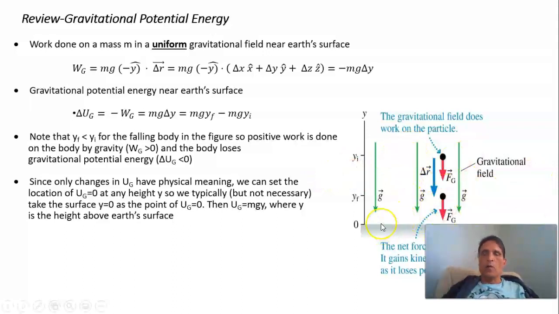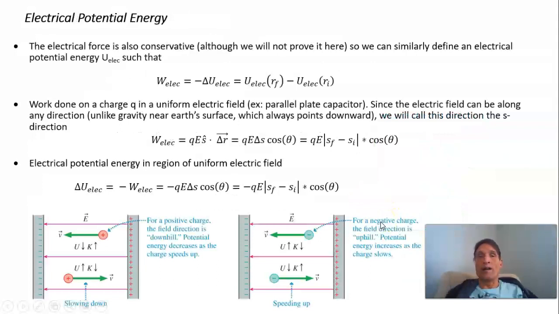Now, what you also did in 1150, likely, is we can define the zero of the potential energy wherever we want, since it's only changes that matter. So we can call zero Earth's surface, or the ground. In this case, y initial is zero, and then the gravitational potential energy at a height y is just mg y. There's nothing sacred about making the ground zero, but it's often done in problems because we can arbitrarily set the zero point wherever we want.